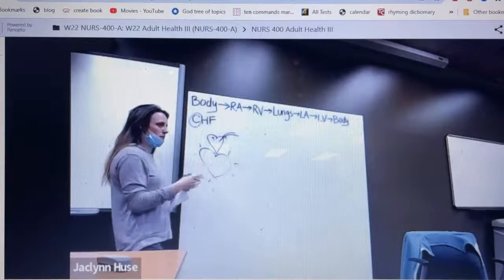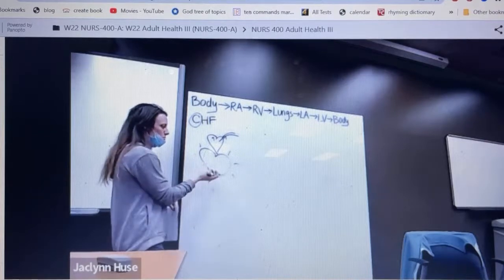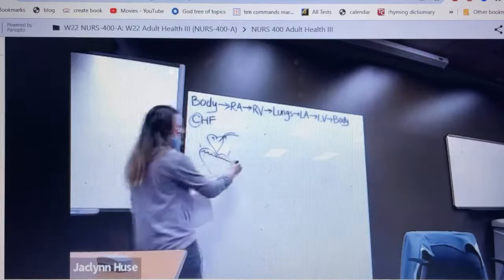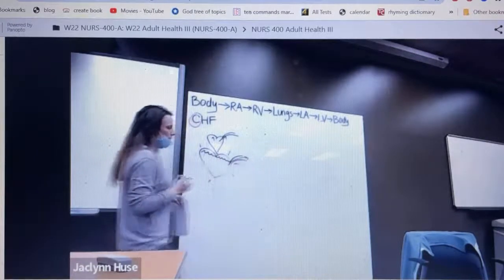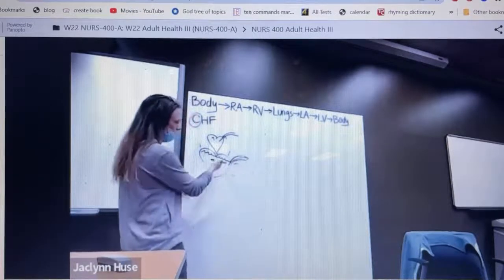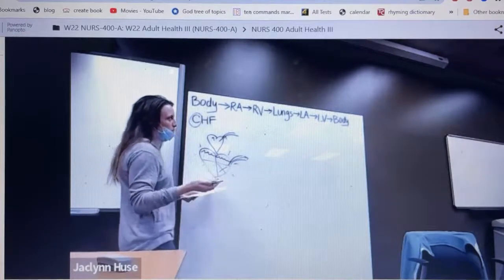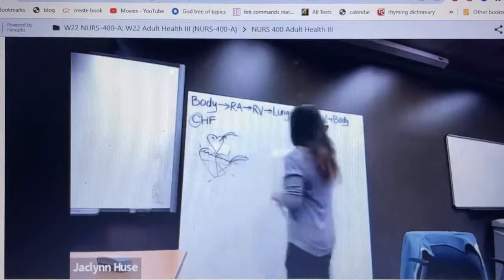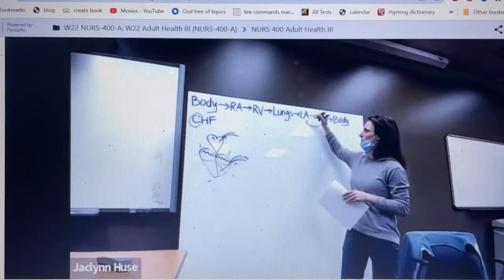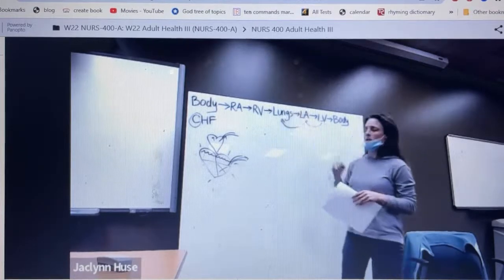So congestive heart failure is all about the inability to pump stuff out. The heart muscle is weakened, and now it's got all this fluid in it. I know this is not exactly how it actually is. And it's having a hard time getting it out. So let's talk about left ventricular failure first, because that's generally where the congestive heart failure is. That's the biggest problem. If you have fluid building up in the left ventricle, it's going to back up into the left atrium, because it's not going to be able to pump through. And if this can't come out, it backs up into the lungs. So what are the lungs going to look like?